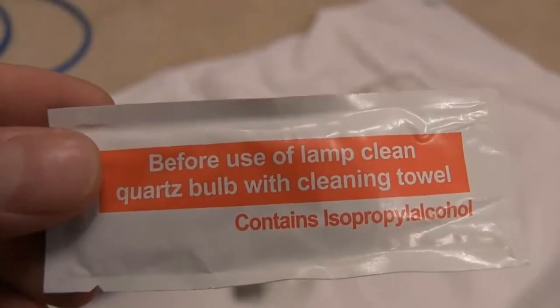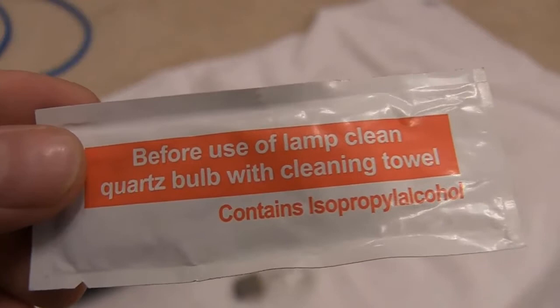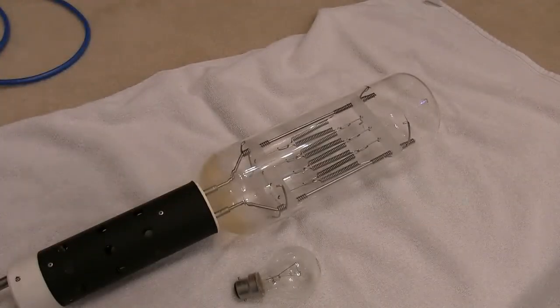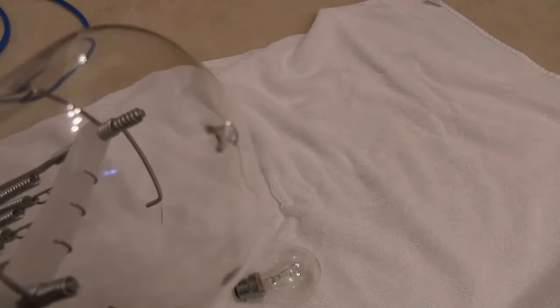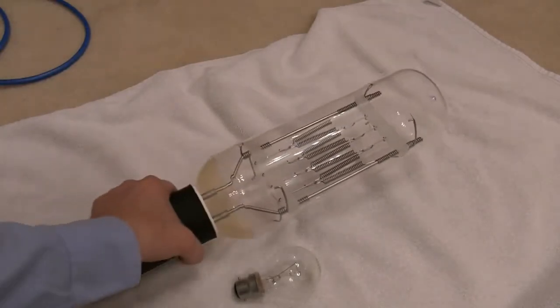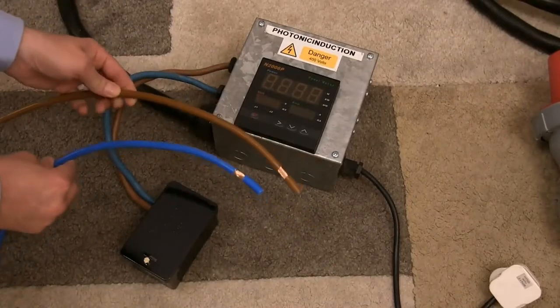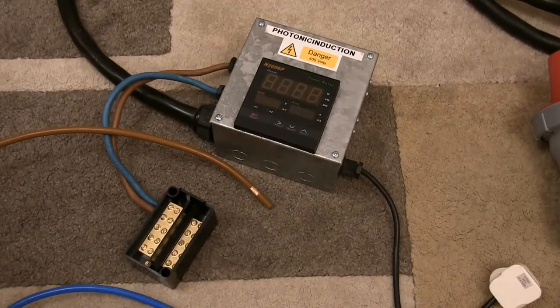As with most high-powered lamps, it's advisable to clean the envelope if you've accidentally touched it — or perhaps even if you haven't. Because if you get fingerprints on that quartz envelope, it can prematurely damage it and make the envelope rupture, which is something we don't want. There's not a lot of pressure in there, but it is backfilled with halogen. There's the sealing nipple at the top and this one definitely looks intact — otherwise it would have filled up with smoke, even at low power. These are the two wires from the lamp holder — 100-amp connector blocks. We're going to connect these up and then power it up.